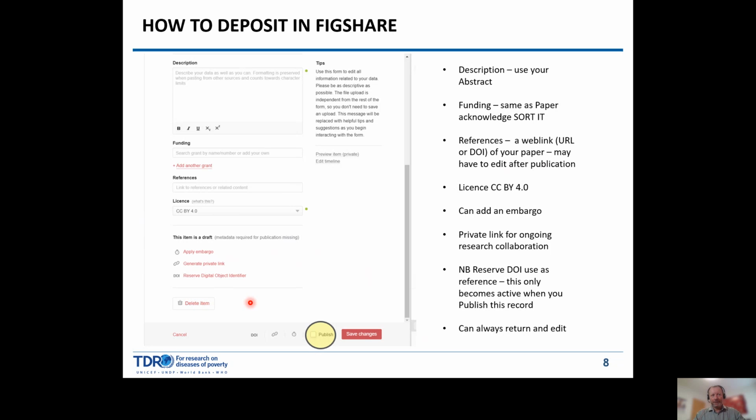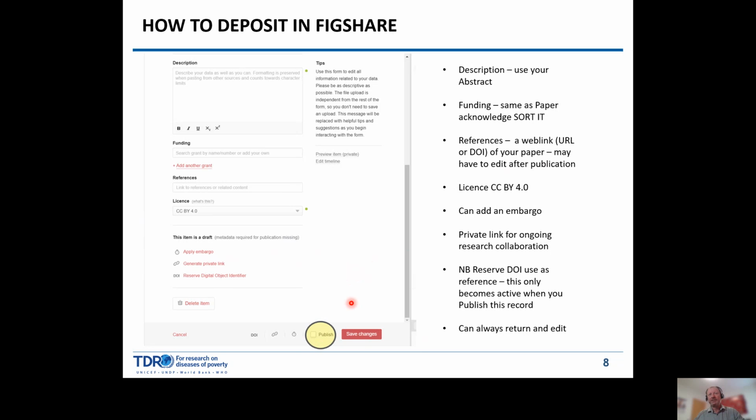This will not go public until you click this little button here, and then it's published. And then when it's published, you can then use it. Well, it is the link that will then be live from your manuscript. People can read your data management plan, click on the link, and it'll take them to this site. So the actual data and the files are uploaded after this.